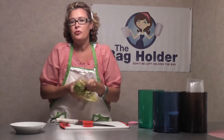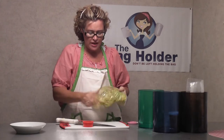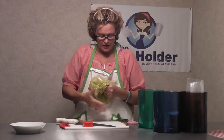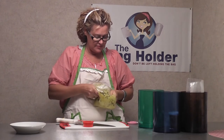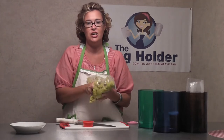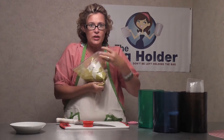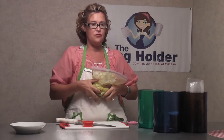You can see I can walk around, I can talk on the phone, I can do anything. And as you see from me making this, there is no mess. The only thing I have dirty is the knife and the measuring cup. I'm going to pipe this right into this bowl in a minute with our snip the tip method. This is so simple. And it's fast. And if you have friends coming over, you can make our homemade salsa, which you can find a great recipe on thebagholder.net. Then you can use that salsa for your guacamole — it's like a no brainer. It's all done in less than 10 minutes, and using a bag holder with the bag allows you absolutely no clean up.